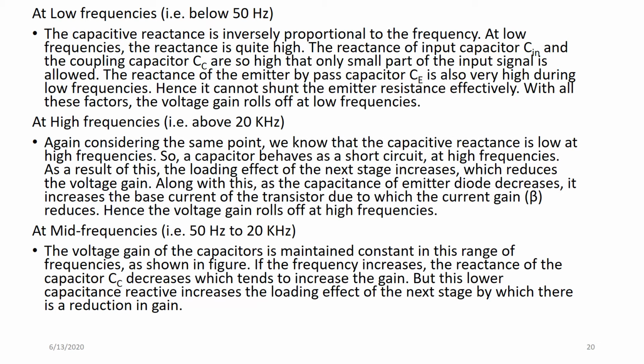At mid frequency, the voltage gain of the amplifier is maintained constant. In this range of frequency, if the frequency increases, the reactance of the capacitance Cc decreases, which tends to increase the gain. But the overall capacitive reactance increases the loading effect of the next stage, by which there is a reduction in the gain.